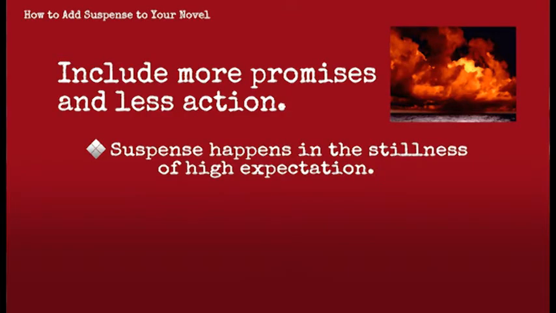Okay, now let's talk about promises. You see, a good writer promises things to the reader. Suspense happens in the stillness of the story. It's in the gaps between the action sequences and the movements between the promises of something dreadful that's about to happen and when it actually arrives.